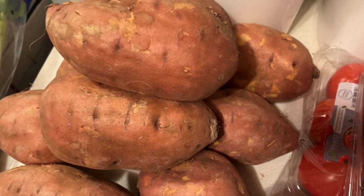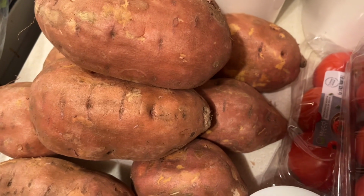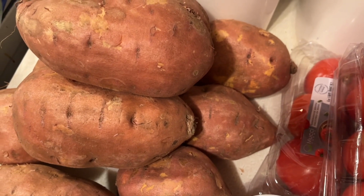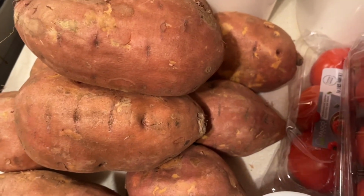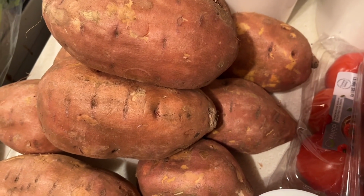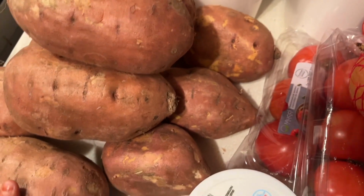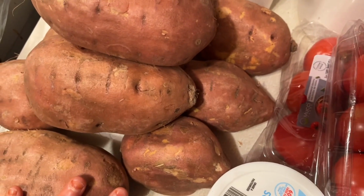Well, I love sweet potatoes. My dogs have them in their diet. This is like a snack for them. Sweet potatoes are a little sweet. So with sweet potatoes, I will bake them, peel the skin off, chop them up, give them to my dogs. I open them up. I put a guava in them for me. I don't eat honey, y'all, but I do have a guava. My kids eat honey, and I have it that way. Or I will peel them and then I will slice them up and make sweet potato fries. Jessica, that's my youngest daughter in the house. She loves sweet potato fries. So 10 massive, humongous, gargantuan sweet potatoes.